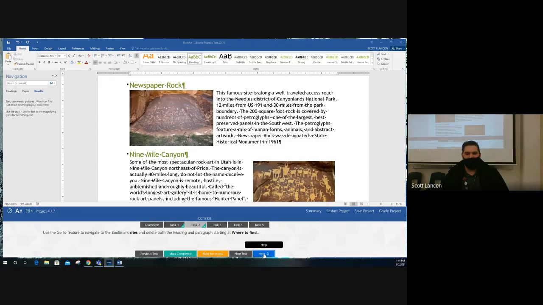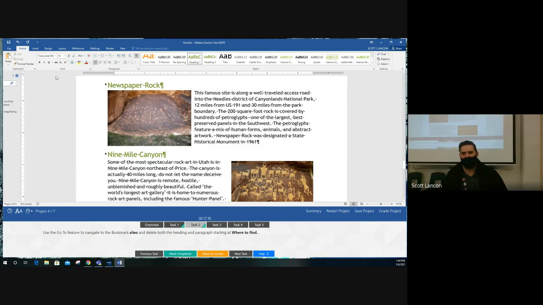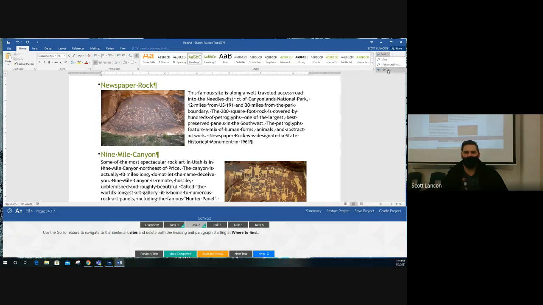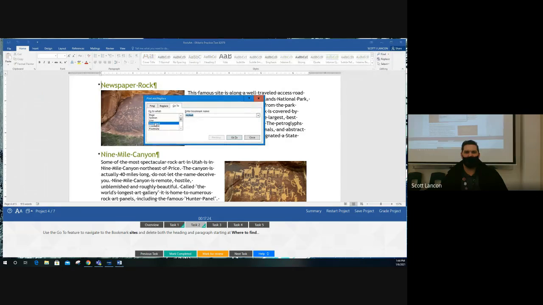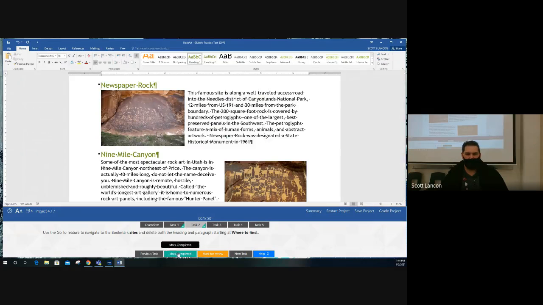Okay. I personally hate using that stuff, but that is what the Go To function is. So once again, find. I never use this, by the way. I knew it was navigation, but it was different. So find, Go To, and then use the bookmark. Go to what? Go to a bookmark. Find the what? Use the drop down. Let's find the thing. Delete it. Close it out. Okay. All right.